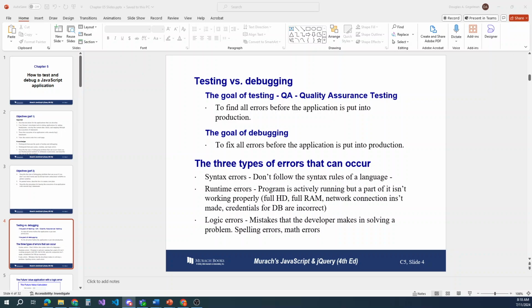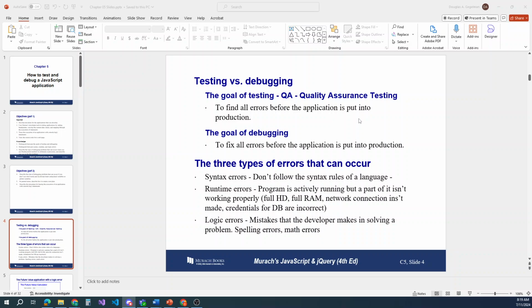So what you do with the testing team is you code your code out, you think you're done with it, you send it over to the testing team. The testing team does everything they can possibly do to try and break your code, whether it be banging their forehead on the keyboard or putting in absolutely terrible data to try and get it to break. That's their whole job, is just trying to find issues with your code. The more issues you have with it, the worse it looks on you as a developer that you're letting these errors get through without testing them yourself before you send them over.